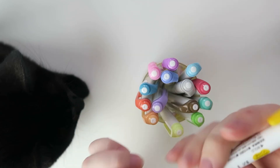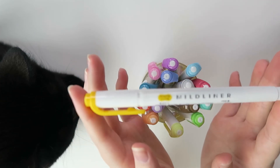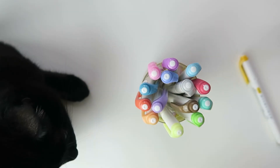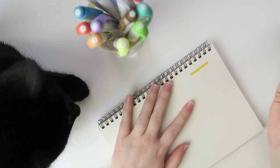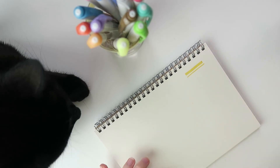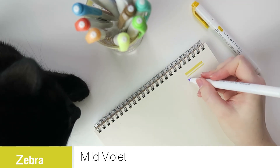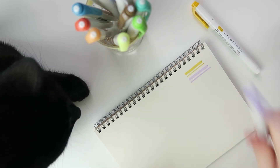Moving on, my next recent favorite is my Zebra Mildliners. There's one color in particular — it's like a really pretty yellowy-orange color. It has a little bit of a mustardy hint to it but also an orangey color. It's really beautiful and I never really expected myself to love that color so much. Some of the other colors I've been enjoying: this beautiful pastel purple, which I think is just my all-time favorite color in general, so you can't go wrong with that.